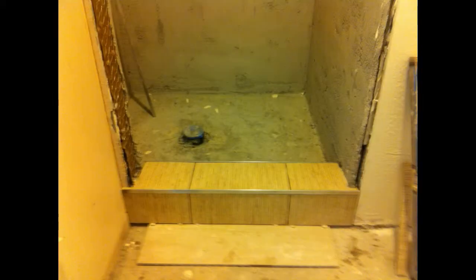As you can see, I already floated. I put the mortar bed in there. I didn't want to go through that again with you guys. So it's all nice and flat, ready to go. Curb's done. I've backerboarded the floor already. Man, when you put mortar on the wall and you plumb it up and flatten it, it's so easy to tile.